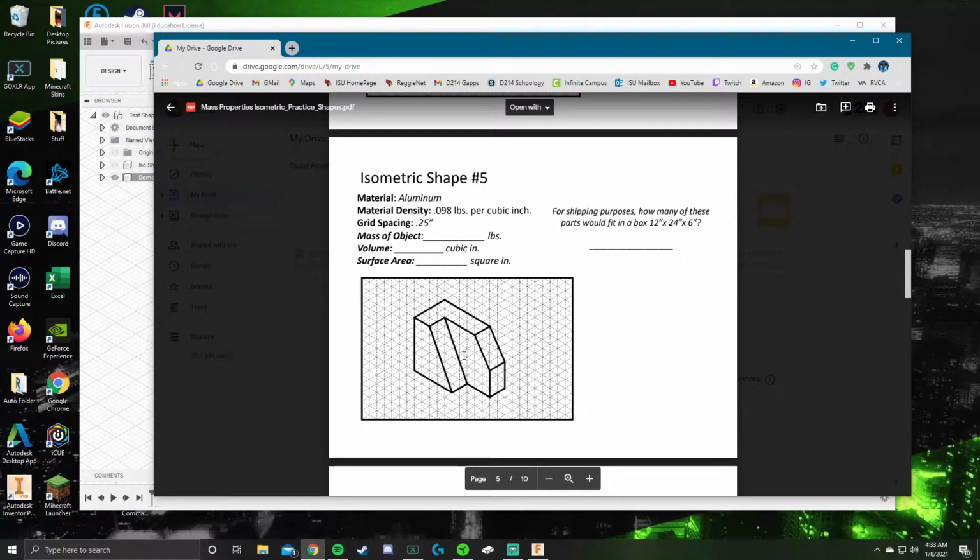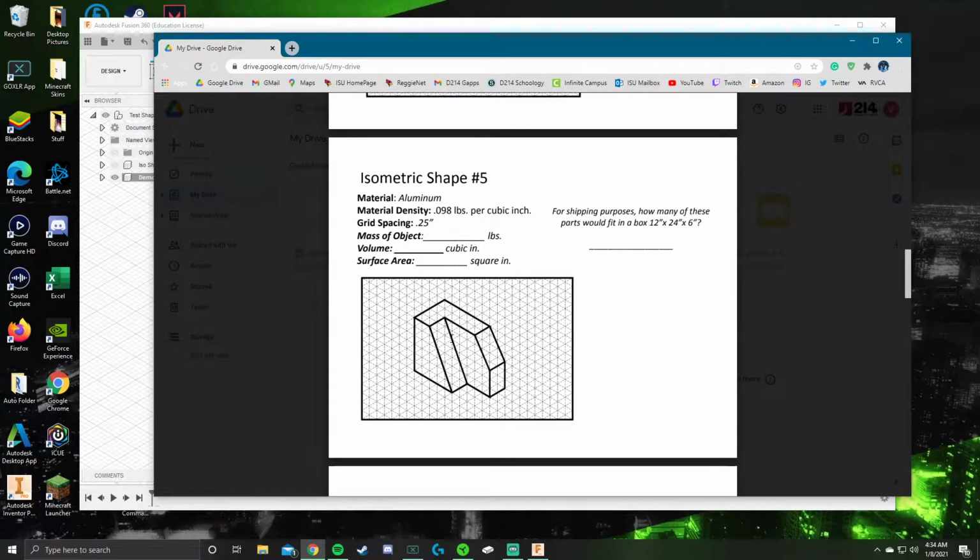So we're going to start with this. Kind of like the last one that we talked about, we're going to start with a big box and then just subtract from there. So the first thing, you're going to count the sides. So 1, 2, 3, 4, 5, 6. So it's 6 high on the grid.